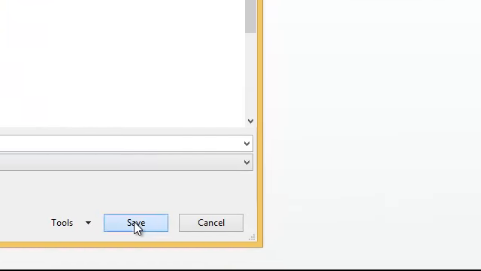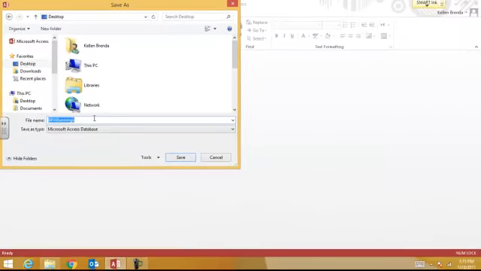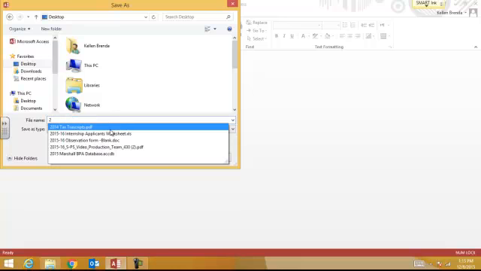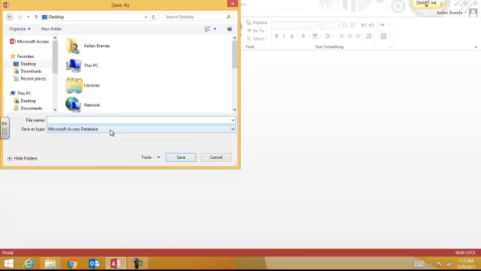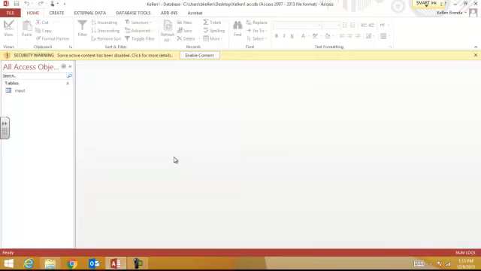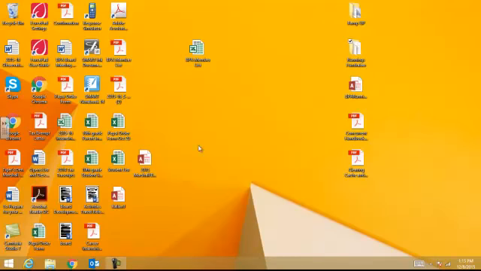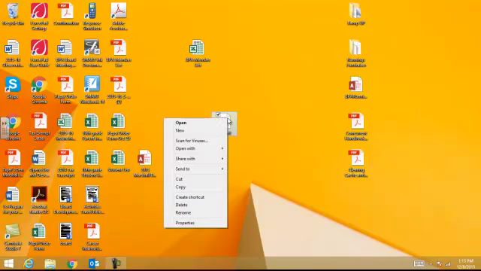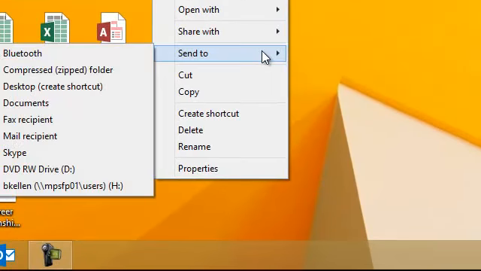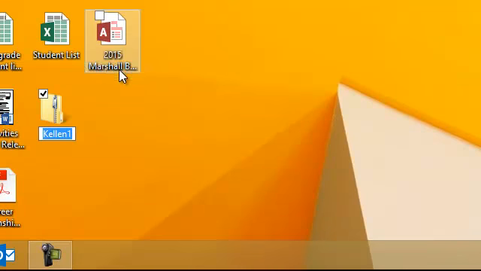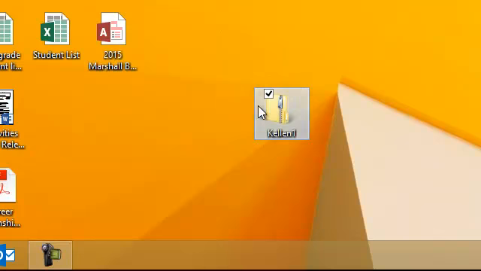I'm going to go ahead and save this one to my database. I already have one saved with that, so I'm going to save it as your last name, Kellen 1. So I'm going to save that to my desktop. Now, to send it to me, you're going to find it on your flash drive or wherever you saved it, right click, select send to compressed zipped folder, and then you're going to email me this compressed zipped folder.